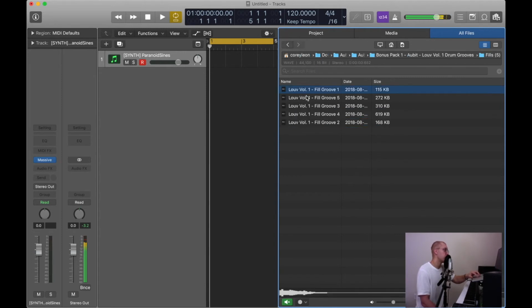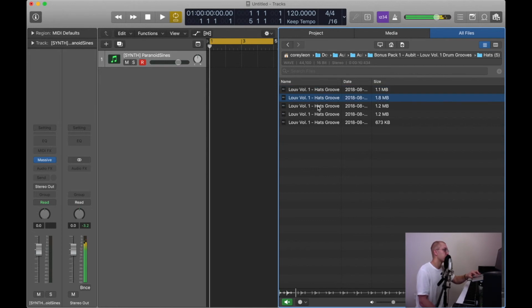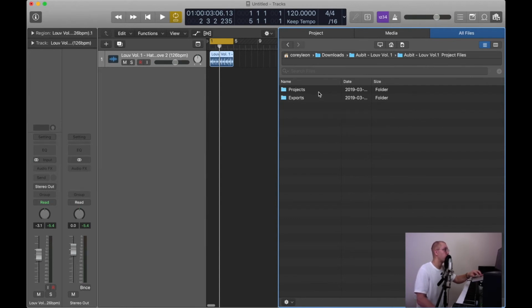Fills even. A lot of great material, and here are the hats. Not only do they have the bonus packs, but they also have three projects that they provide you with, and each is exported. So again, I use Logic. I'm gonna leave these up to you. I'm gonna show you each demo, but the beautiful thing is that they do break down three different songs in a way that's easy to understand. These are what the three projects will sound like.